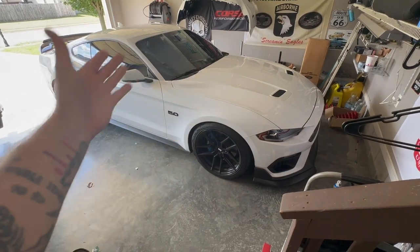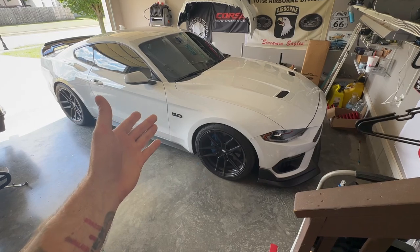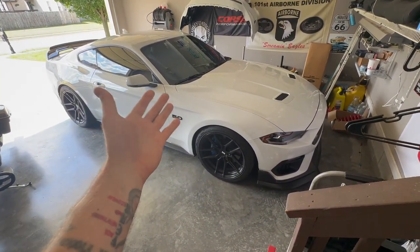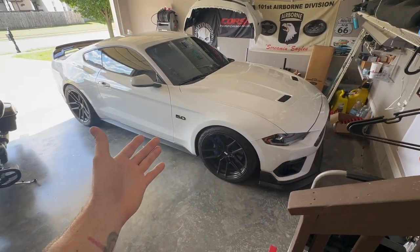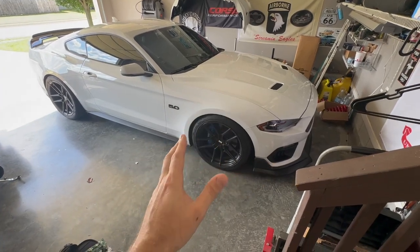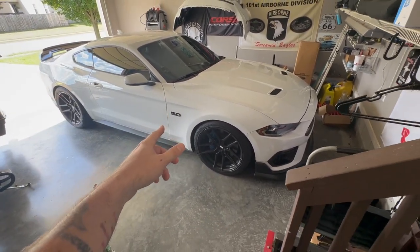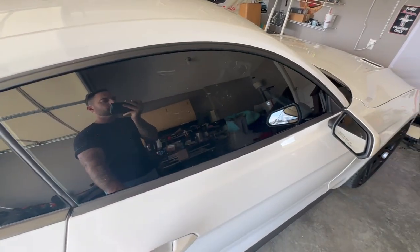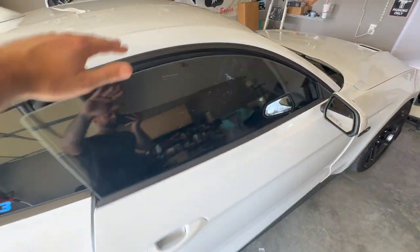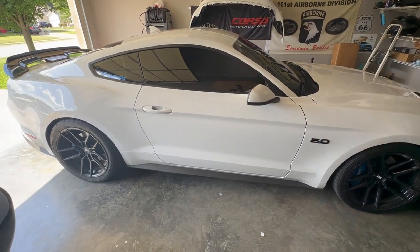Should we basically get this same car just as a 2024? Should we wait a year? Should we continue to build this? Let me know in the comments what you'd like to see. Content is king — the story is everything. The S550, while I love it so much and I've had like four or five of these, they're all built similarly. I love this car to pieces and I've said before I don't know that I'd want to trade it in. But after seeing it in person, everybody's going to have the same challenge — once you see it in person, it's like, man, I could have that. I could buy it, I could mod it. Once the aftermarket starts releasing all their products for the new Mustang, it's going to be quite an adventure. S650 might be a game changer.